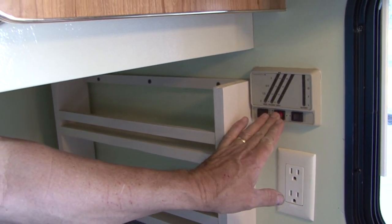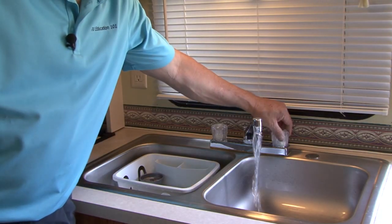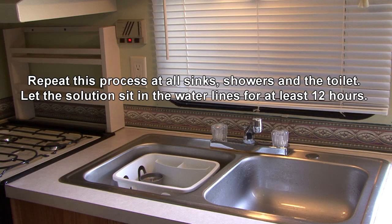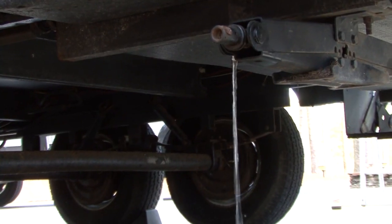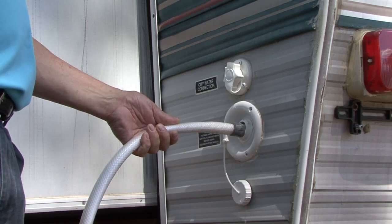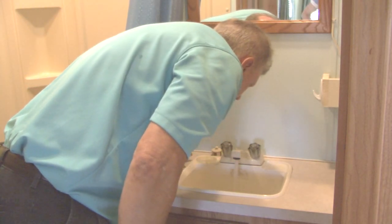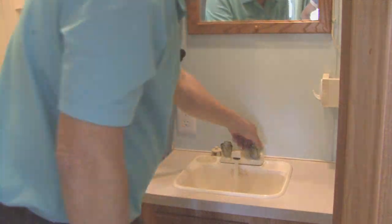Turn the water pump on and run water through all hot and cold faucets until you smell bleach at each tap. Close the faucets and let the solution sit in the fresh water holding tank and the water lines for at least 12 hours. Drain all the water and refill the fresh water tank with potable water. Turn the water pump on and open all faucets, running the water until you no longer smell any bleach.